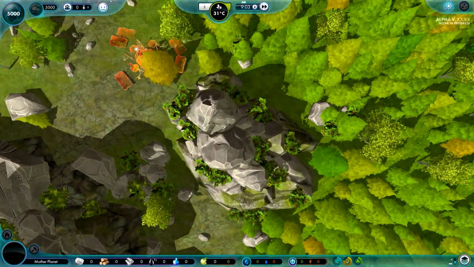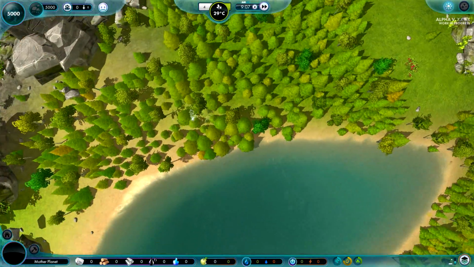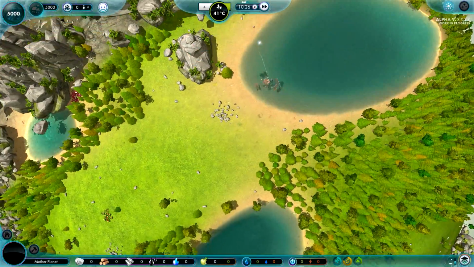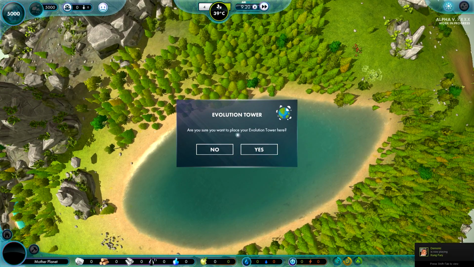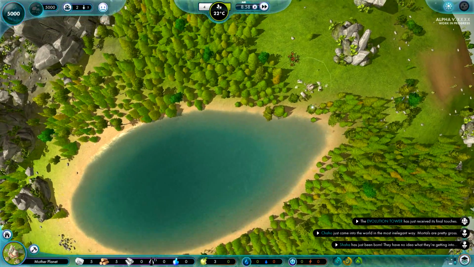Is that it? No, that's not it. Okay, there's something special that I have to show you guys eventually, but I don't think that's it. All right, let's go ahead and set ourselves up right over here. I like this spot in the trees, or over here, right here. Ta-da! Are you sure you wish to place your evolution tower here? Yes. Okay, so we just placed basically our starting marker.